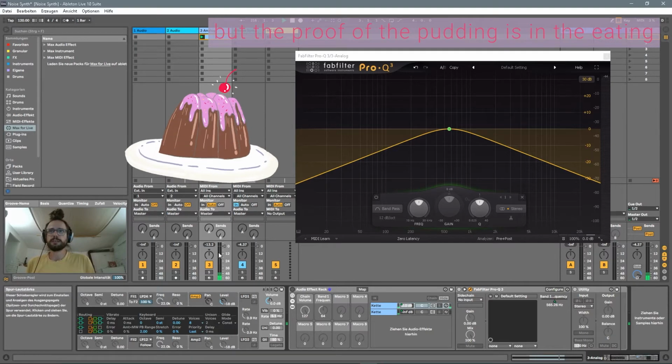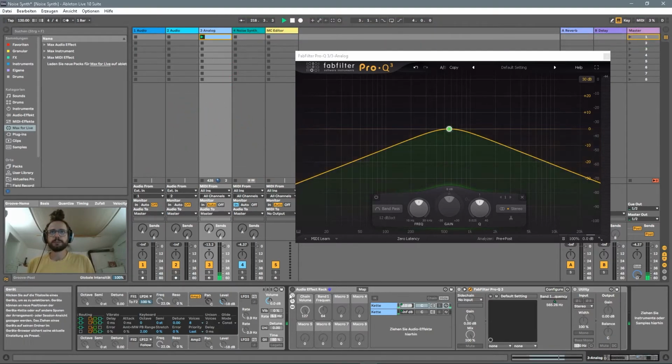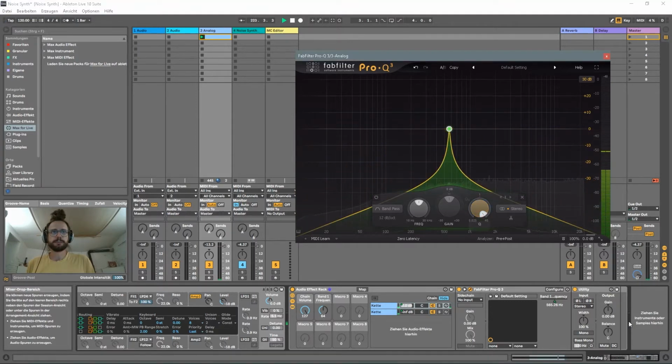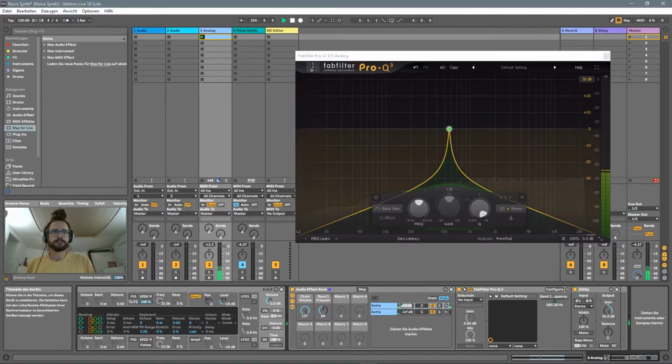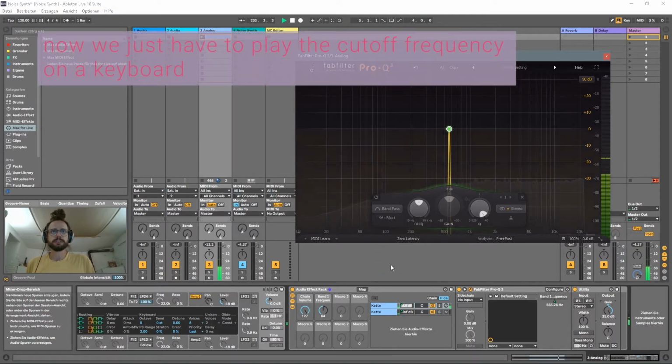So here we have Analog producing constant noise, and then I'm going to route this through a filter. That's just a bandpass, and I will make this more steep and then make this louder. So you can already hear the pitch in this. And then if I make this even more steep, you can see how I'm getting closer and closer to a sine wave.